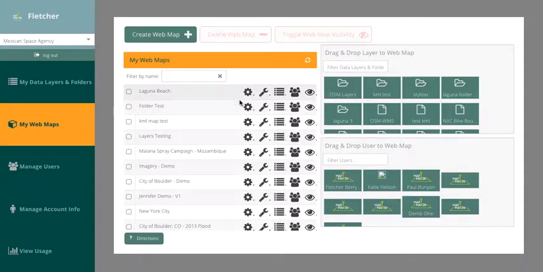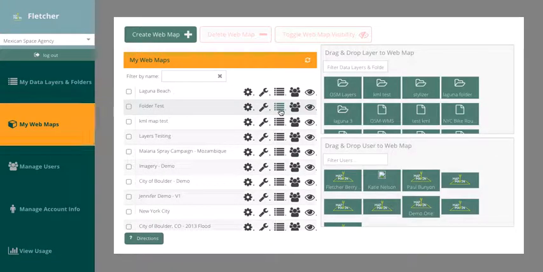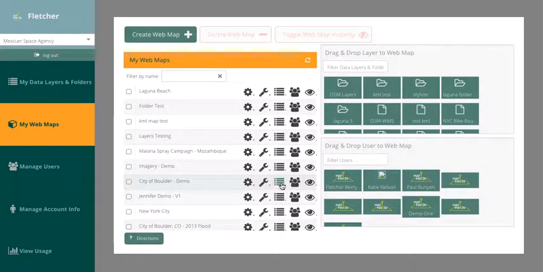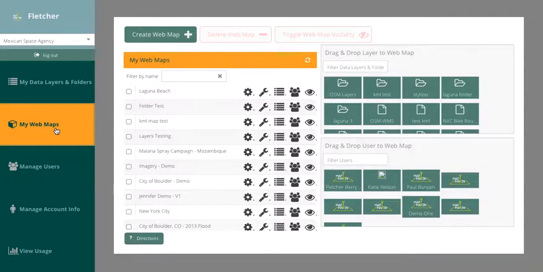But really the key here is to realize that you don't have to take all of your layers and put them into a map like over here and get really complicated with everything. If you just have a bunch of shapefiles, for example, that you just want to store online instead of having them on a central computer, Map Mavin's perfect for that.